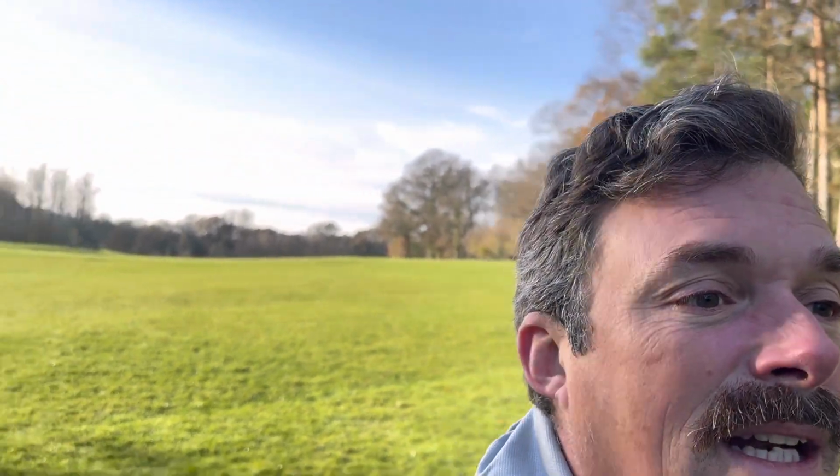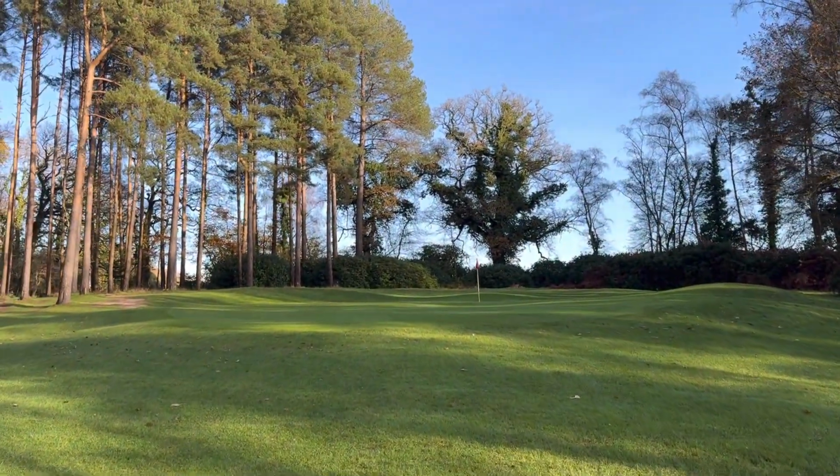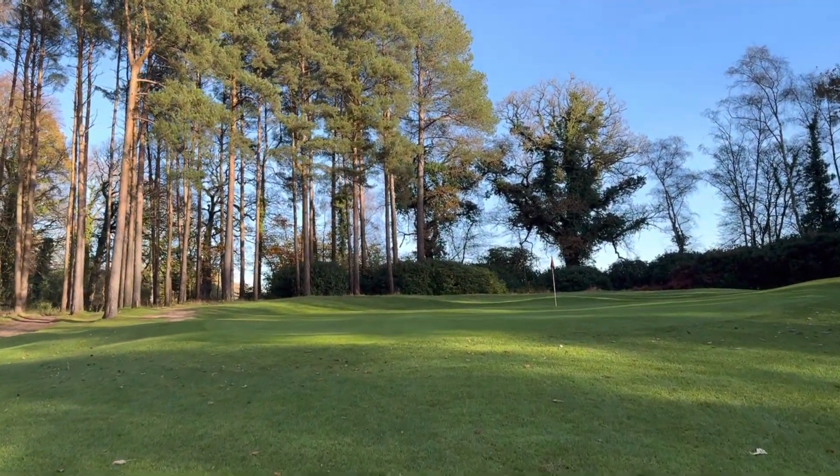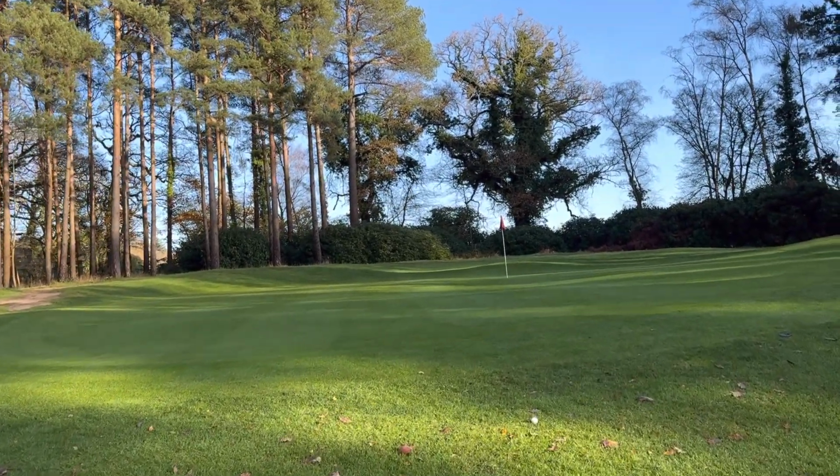I walk up to the next. I've just come up short of the green. I've got a difficult chip here to get it close. But I'm positive my chipping's good. That I can get this within a few feet and hopefully have a tap in par. Who knows, might even chip it in. I've had a few of those recently. So let's see. As you can see, only just landed short. It spun back a touch, skipped up onto the fringe and spun back.